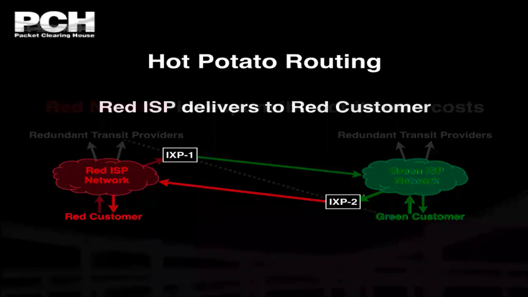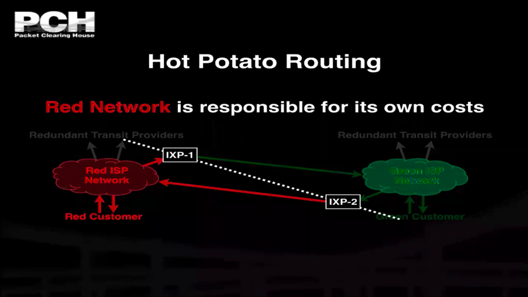Now, the fascinating thing about this is that in this network transaction, the red network earns some money from its customers, and it uses that money, that revenue, to build and extend its network. Building and extending its network means it improves the type of connection it has to its customer. Maybe it was DSL and that's upgraded to fiber. It improves the places that it interconnects to. Maybe it added a second or third transit provider. Maybe it built to a second or third internet exchange point. But it's money that has come into the red network, and the red network has decided to invest that in a way that the red network sees fit.